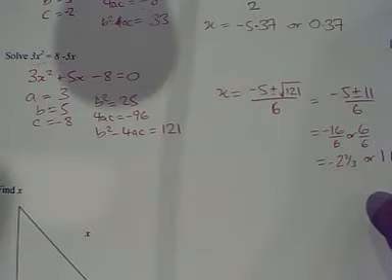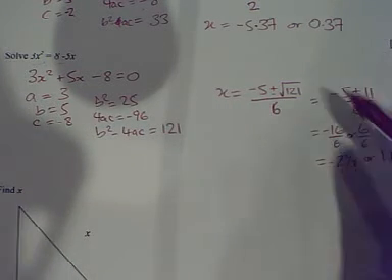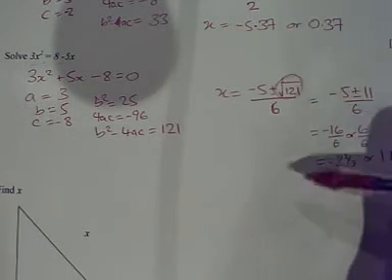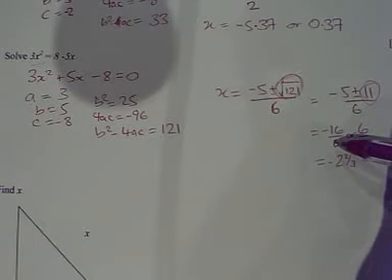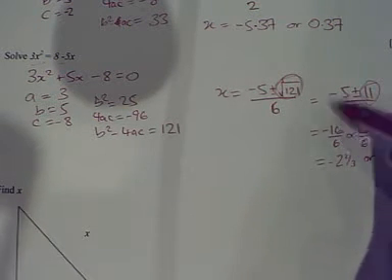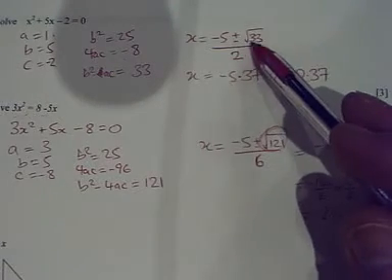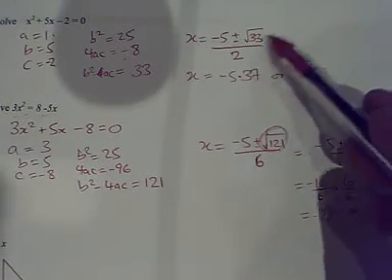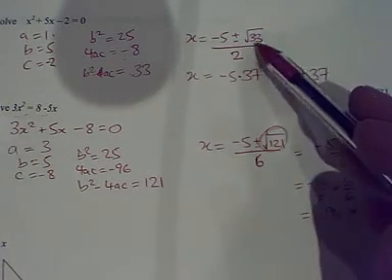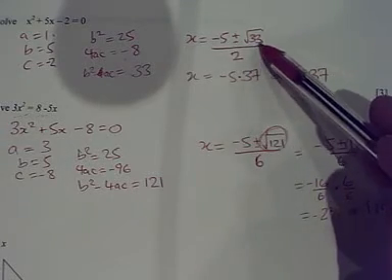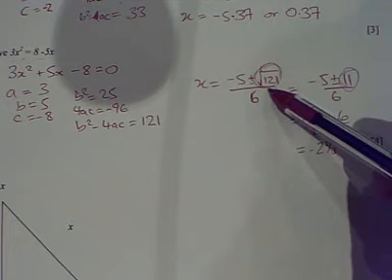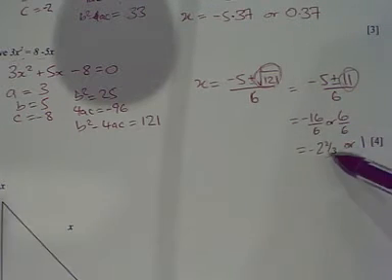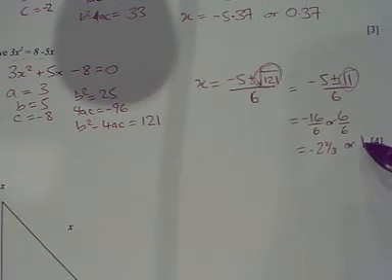Incidentally, this isn't relevant to answering this particular question, but is going to be important later. If you get a number which, when you square root it, gives you an integer, that means that the original equation is factorizable. If you get a number like root 33, which is whatever it was, 5.37 or something, 5.78, can't remember. Anyway, if you get a number which doesn't square root to give you a whole number, then you're not going to have a factorizable equation. But this one, 121, you square root it, you get 11. We get nice clean -2 2/3 or 1.